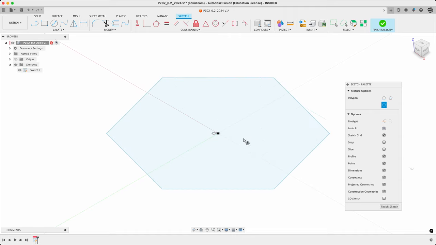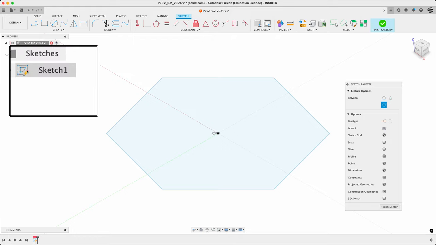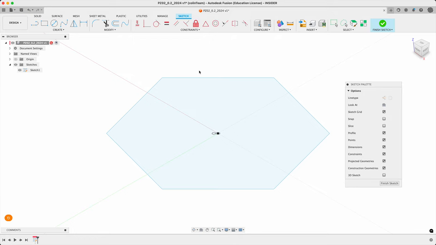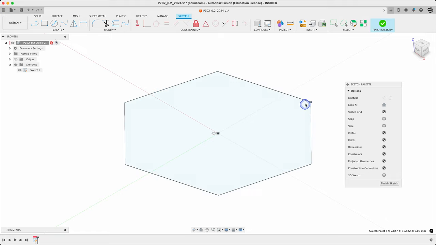Double click the middle mouse button to zoom. Click the house up in the view cube to go to isometric. We're in isometric right now, it doesn't make any difference. We can use constraints because we want to constrain this. Right now we can see the sketch is not defined, meaning undefined parts are remaining. If we press Escape once, we can then click and see by dragging what's going on. I would like one of my vertices to be on this X axis we can see in the view cube here.